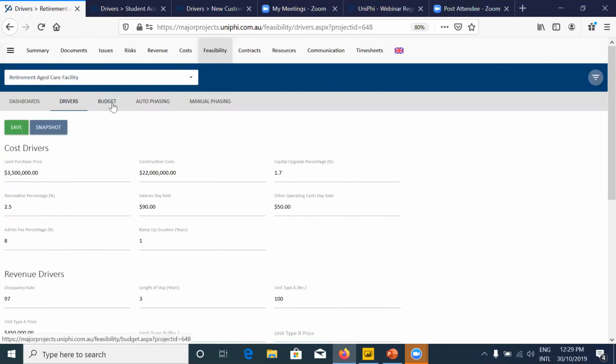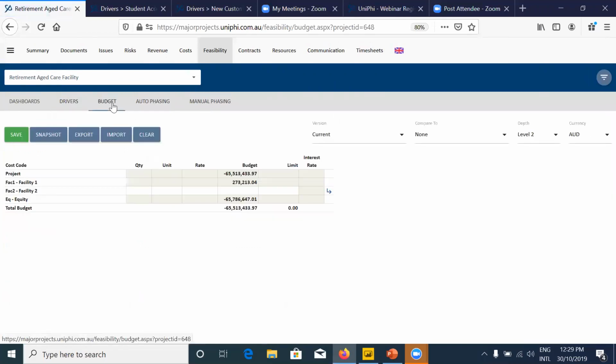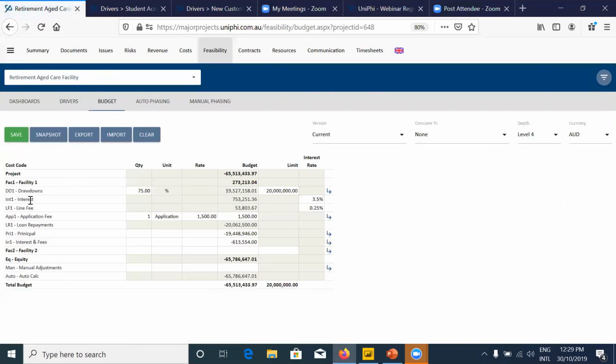And so if I go to budget, what it does is, just need to go down there. Again, it's based on our chart of accounts, but with the feasibility module, there's now an option to select a chart of accounts as a funding chart of accounts. And so we now have 4 types of chart of accounts. We have an internal cost, an internal revenue or benefits, a project cost, and a project funding chart of accounts.